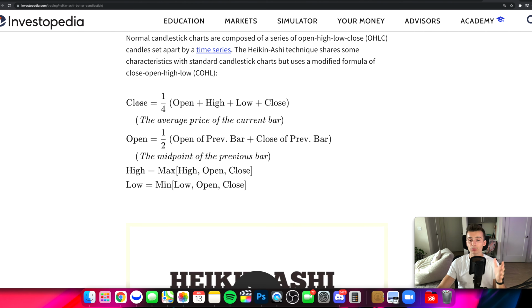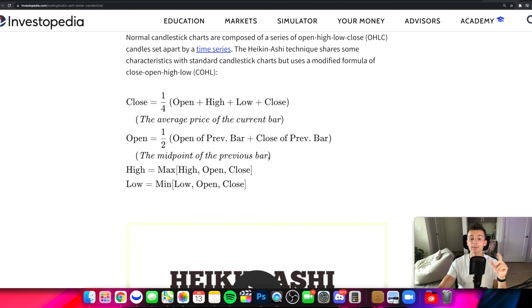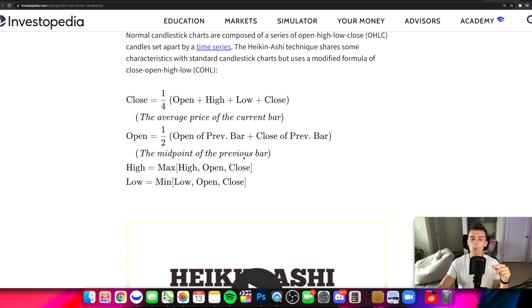Now, when we go back to our candlestick videos, a green candle means that the stock was up from open to close and a red candle down from open to close. So the average price of the current bar, the current time frame, the current candle, that's what it's going to give you for the close. And the midpoint of the previous bar, that's what the open is going to be. And so that's how you calculate the open and the close, and the wicks are still going to be valid. So you can see the wick of a candle tells you that the stock had ranged up towards that level or down towards that level intraday, but the open and close are calculated by this equation right here.